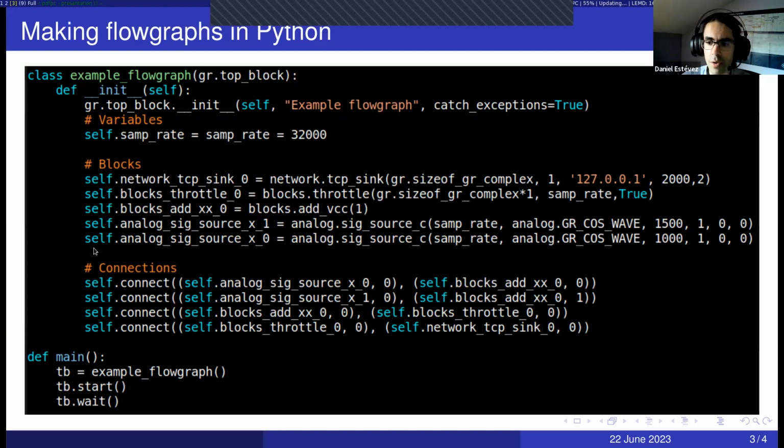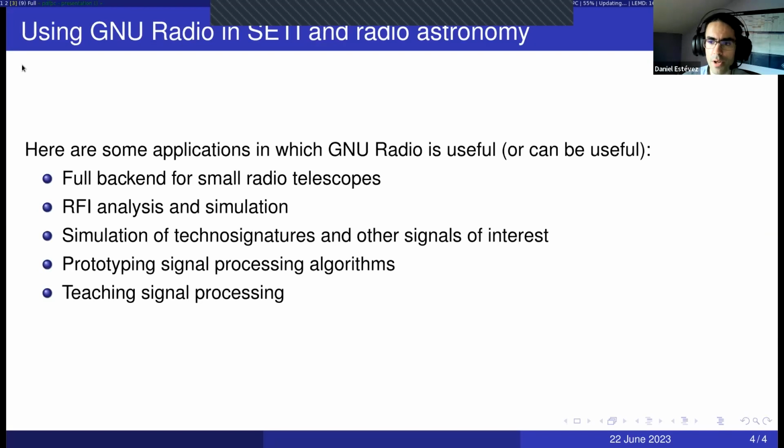And if writing all of these seems a bit daunting at first, what you can do is to generate your Python code in GNU Radio Companion, and then you can either import that in Python, because it's a Python file, or you can copy and paste and modify as you need. So you can use the automatically generated code such as this as a starting point to customize what you need.